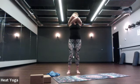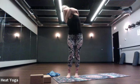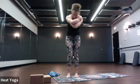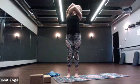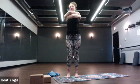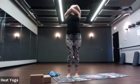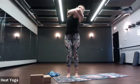And then we're going to give ourselves a hug. Lift your elbows up. And then we're going to try to rotate from the shoulders up. And then reverse direction. Come back to center. Pay attention to which elbow is on top. We'll swing open and then cross again with the opposite. Again, lift the elbows up and then rotate. We'll reverse direction.